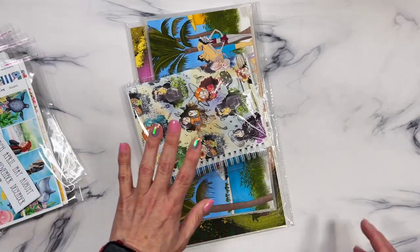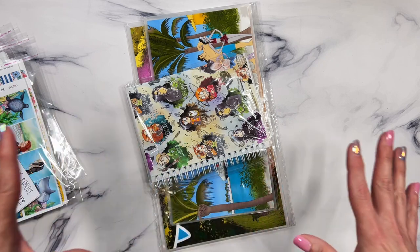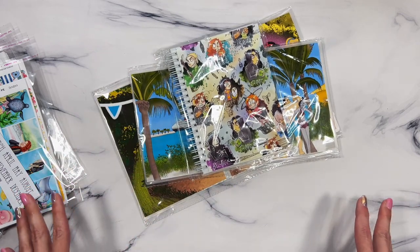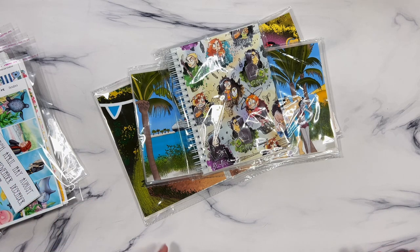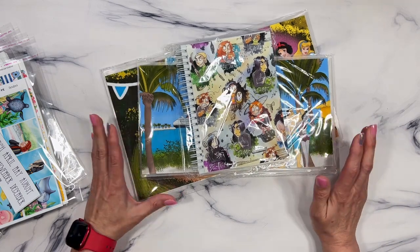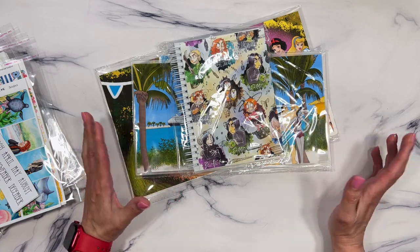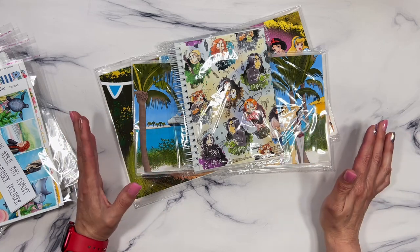If you go to my Etsy shop you will see all of the new covers. I brought out all of the exclusive artwork from all of the kits, and there are a couple coming out within the next couple of months. I also made some changes: it's no longer a monthly subscription. It will be available on the Etsy shop from the 1st to the 10th, open to everybody for whatever stock I have. The subscription site is closing down — there were just too many problems.